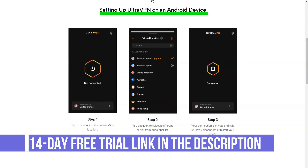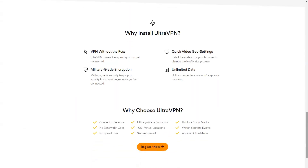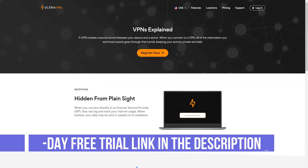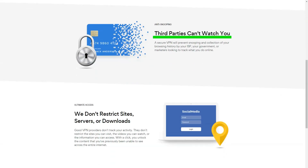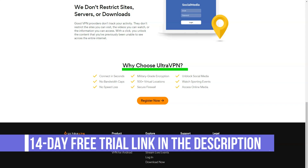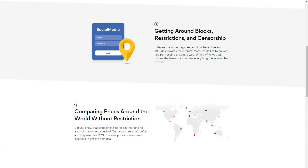The UltraVPN client for Windows is well designed with a clean and familiar interface. The main console displays your chosen location and you can select others from a simple list. There is a large connect/disconnect button and a few handy configuration options. There is no automatic best-server selection or favorites system, but the server list lets you select countries or locations within them and highlights servers that specialize in video streaming. Desktop notifications clarify what the client is doing, and when connected, the interface updates to reflect your new IP address. Settings include loading the client on Windows startup, auto-connecting to the best or latest connection, and a firewall kill switch. You can now also choose between IKEv2, OpenVPN TCP, or UDP.